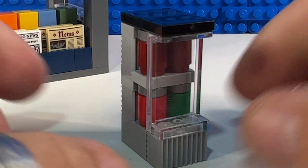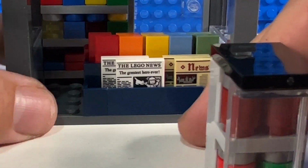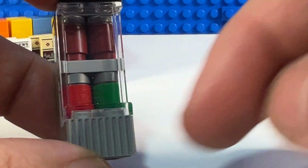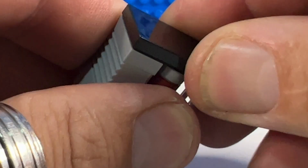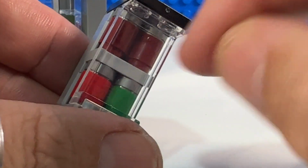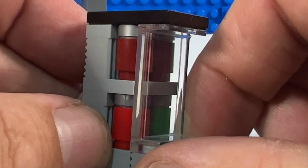The next part I want to show you is this drinks fridge that they've made, and this sits just next to the newspapers on the left here, but it comes out in one piece. It's really nicely done. They've got this clear panel on the front to make it look like a door, grill at the bottom because obviously refrigerators have vents on them. They have made all these drinks cans with those specialist 1x1 tiles, like I said, with the ring pulls on it. However, none of them can be seen whatsoever, so it's a nice detail, but fairly pointless having those on. You can't get the cans out, obviously, because this is a panel, it's not a door. So a wonderful detail, but one that's never going to get seen by anybody.